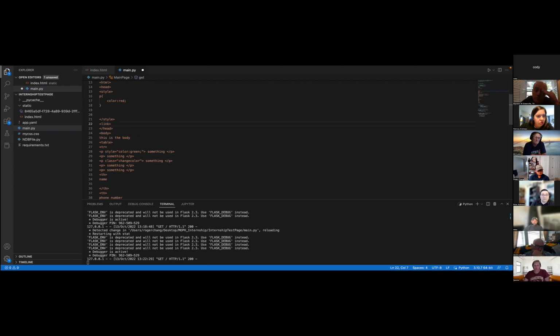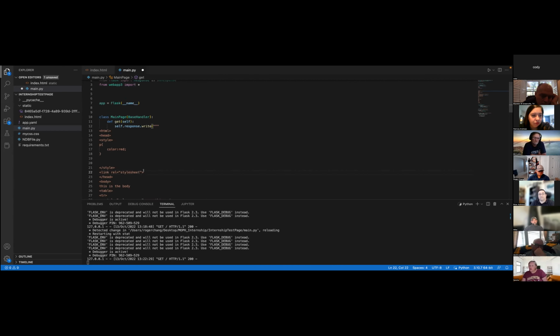Click inside the link tag, add a space and type rel for relationship equals, and then double quotes and type stylesheet. Then click outside the quotes, but still in the tag. Yeah, there you go.